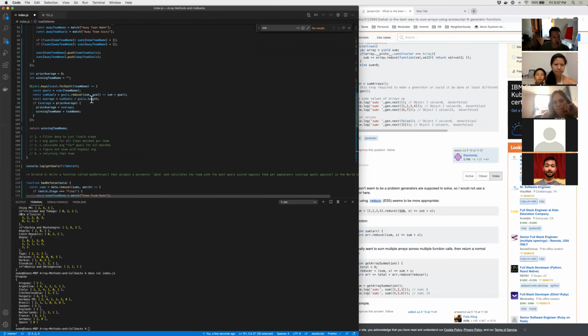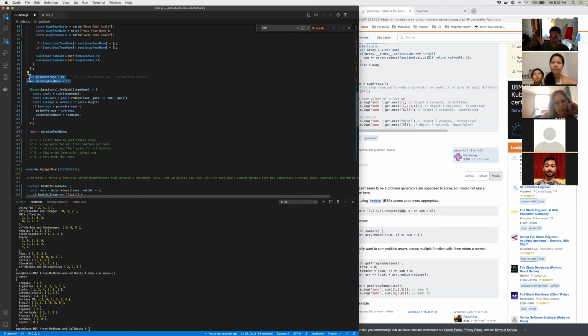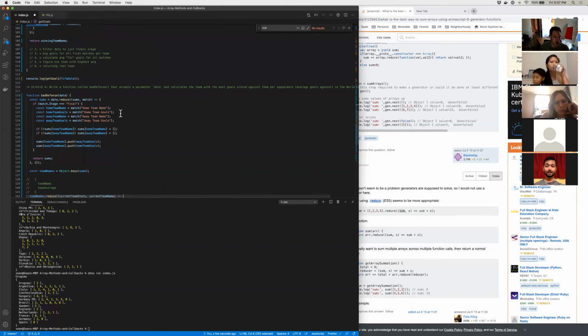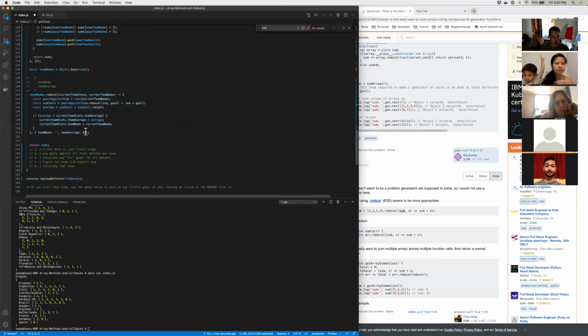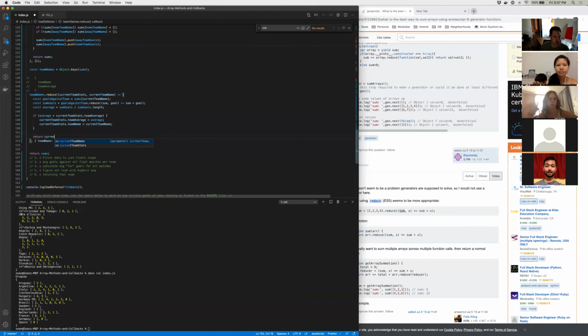Now functionally, there's no difference between having these two explicit variables and a for each loop versus this approach where it uses an object as a data structure to basically store two variables. But with reduce, you can't pass in two values here. So we're using an object to track multiple data points. It's a way of hacking around that, if you think about it. And then we always want to return current team stats. Maybe it's been updated, maybe not, but we always want to return it so that it's available for the next iteration.